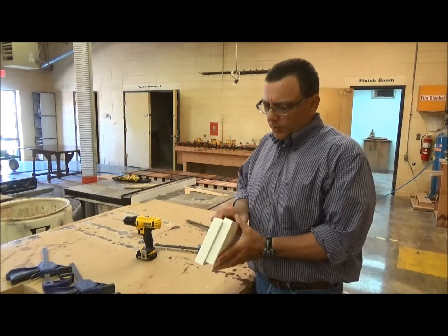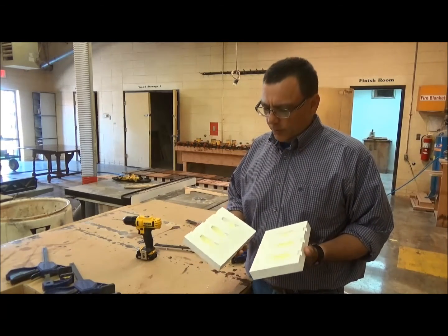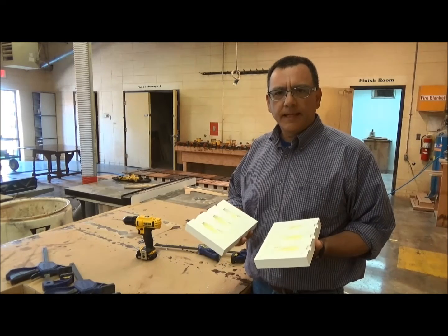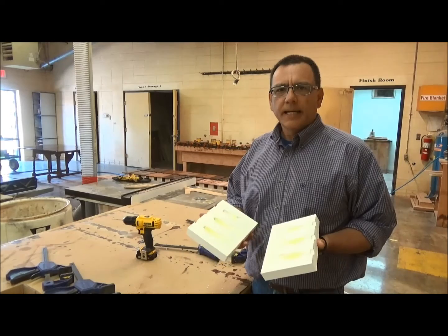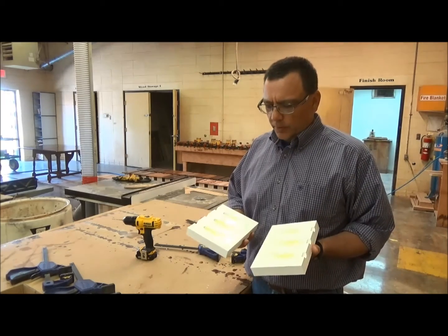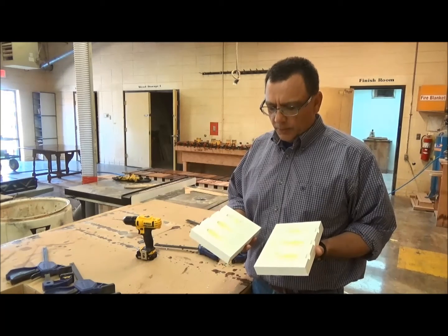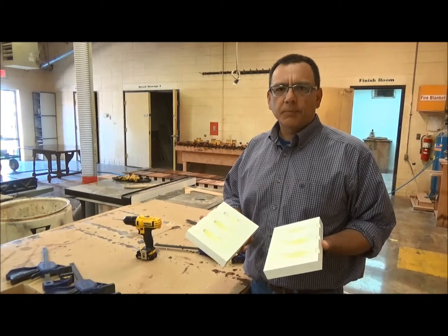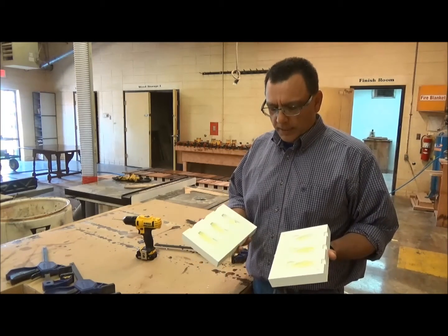So what I'm going to do is show you how this injection mold idea works. This is just an idea so that you can make injection molds with all different kinds of creatures, print them in 3D, and check them before you go and try to set up some sort of aluminum high-volume molding. It allows you to print something and test out the creature, the injection, and how everything works beforehand.